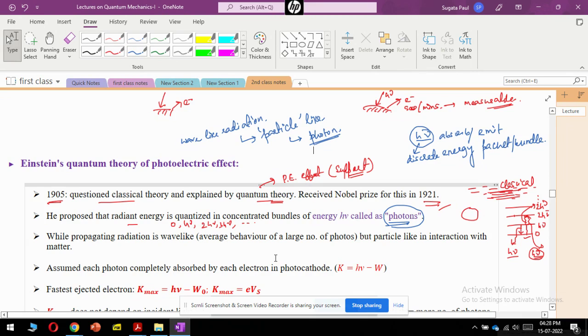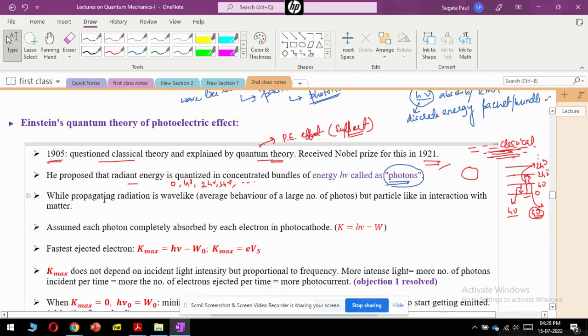Now there are some important points I have noted down. People can ask why radiation behaves wave-like when we apparently see it propagate. Einstein explained this: when it is propagating, the radiation behaves almost like a wave because we are seeing just an average behavior. There is such a large number of photons that we cannot distinguish each separate photon's existence, and on average it behaves like a wave. But when it interacts with matter or some particle, each photon has an individual existence, and the particle aspect of radiation becomes more prominent.